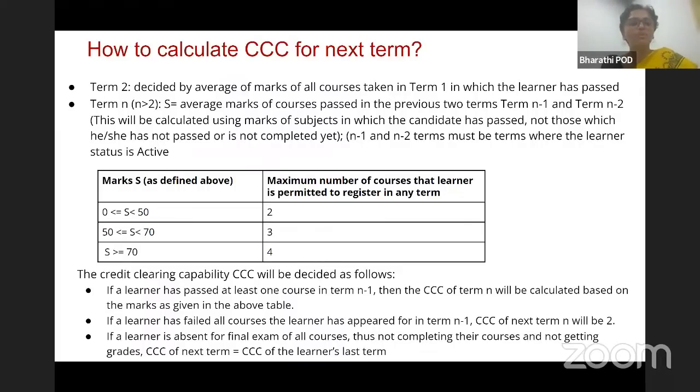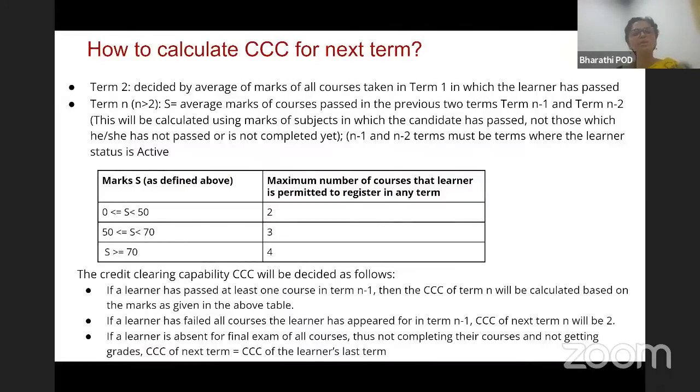As long as you're in the foundation, we keep calculating the CCC based on the number of courses you have passed or failed in the last 2 terms. For JE students, for the first term, the CCC is 4, but after that, we again apply this calculation and you'll be limited by whatever your score band is for that particular term. That is something that you have to know. CCC is more like a guideline that indirectly indicates that maybe it is good for you to do only so many courses in a term. Maybe you're busy, you can't find the time, and your marks tell me that you can only handle 2 courses really well, so it is better for you to do 2 courses. So that is called CCC.